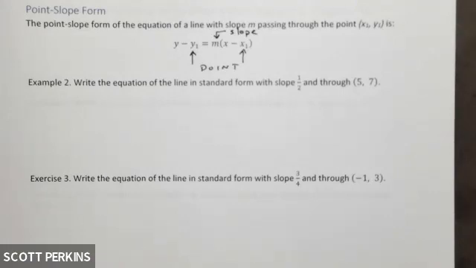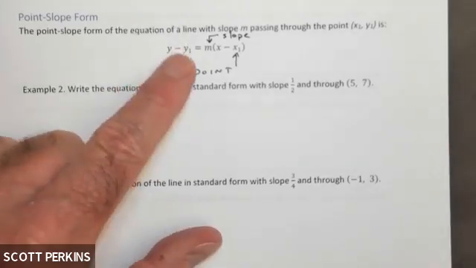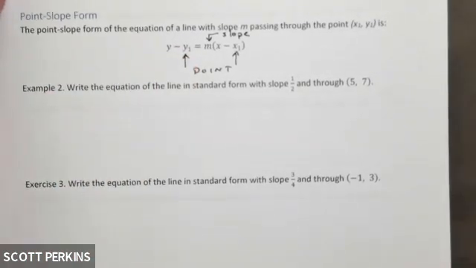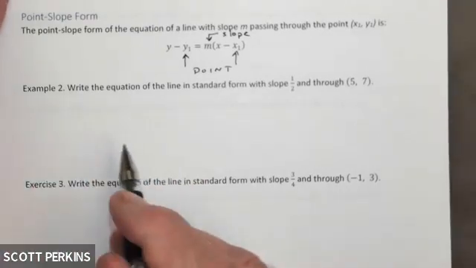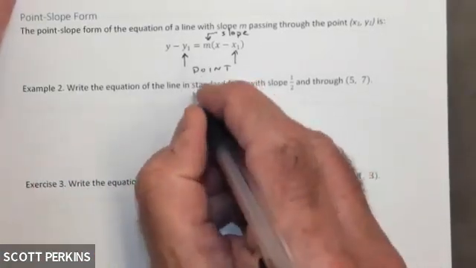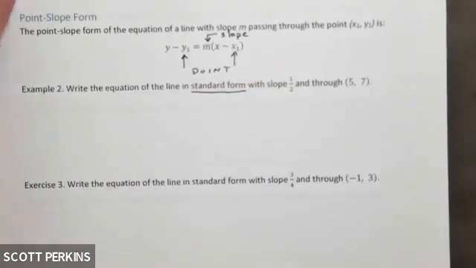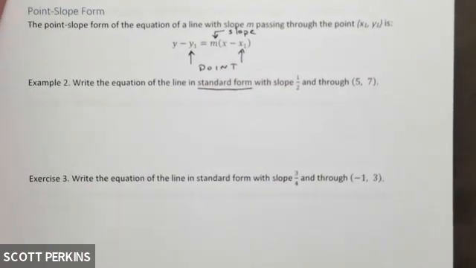Then there are 2 formats to the line, and some of our problems are going to include each. Sometimes you're going to be asked to put the equation of the line in standard form. And remember, standard form has the x and the y on the same side of the equation. And sometimes you're going to be asked to put the equation of the line in slope-intercept form, which means solve for y. So you're going to start here, and then you're going to end in one of the 2 places. My problem here in example 2 says write the equation of the line in standard form. We'll worry about that at the end. That's not something to worry about right up front.